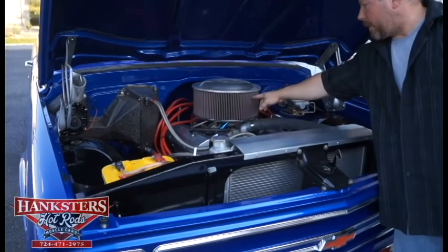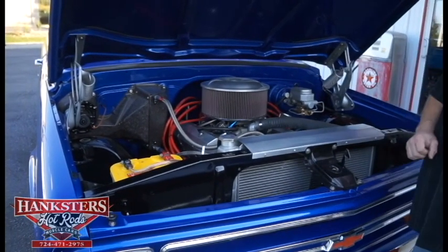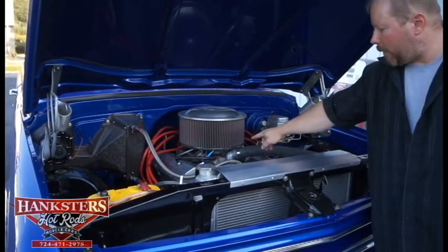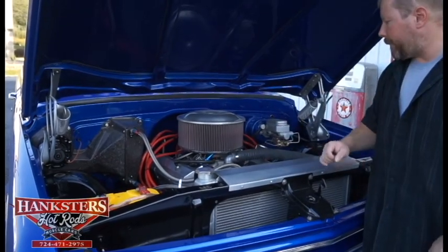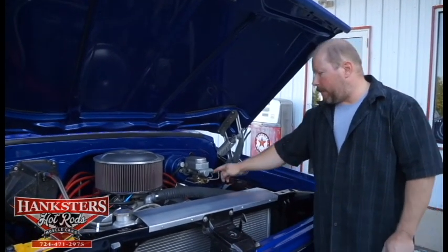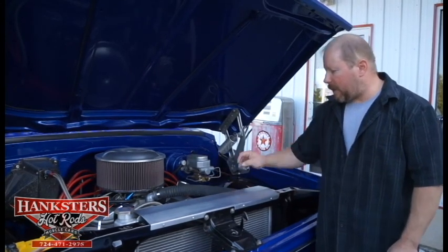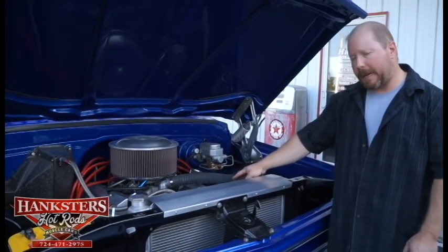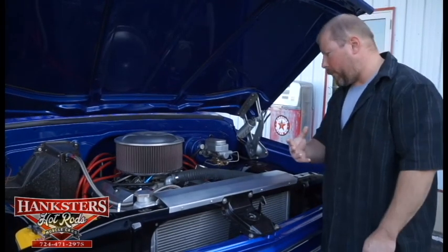First, starting at the top here, we've got a K&N air filter. Nice big air filter, so it'll suck a lot of air down there to help with that. We've got a Holley Street Avenger dual feed 4-barrel carburetor, and that does have the electric choke on it. We've got an Edelbrock Air-Gap aluminum intake. You'll notice it's got fabricated aluminum valve covers on it. Gives it kind of a nice racy look there. You've got GM Performance Parts aluminum heads. These are the fast burn heads too, so they make that motor really breathe good.